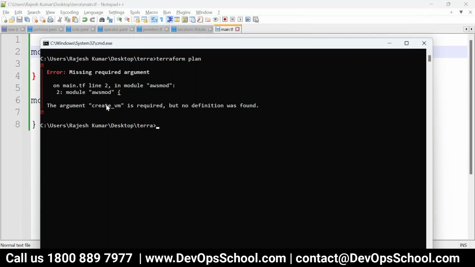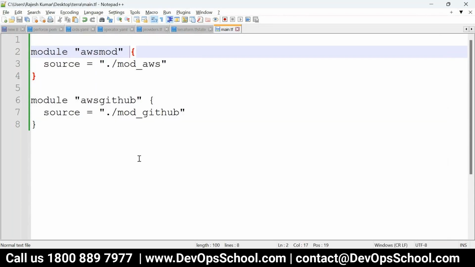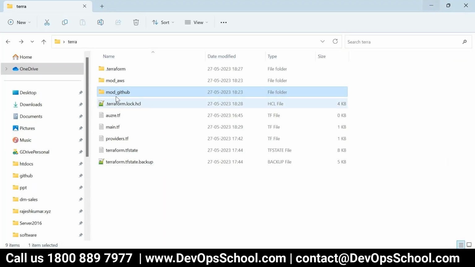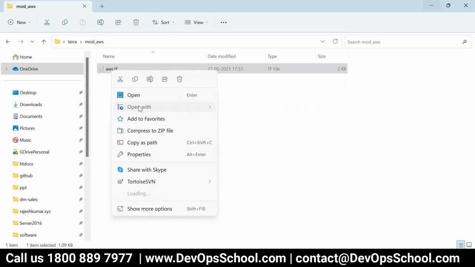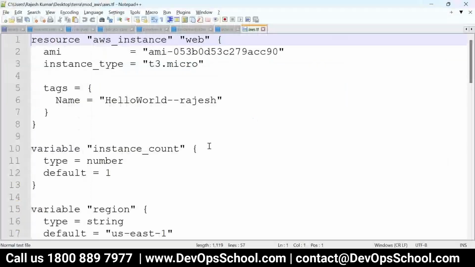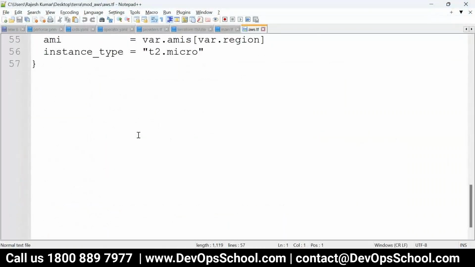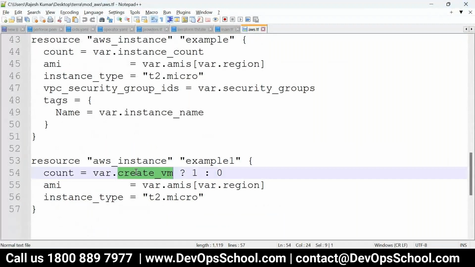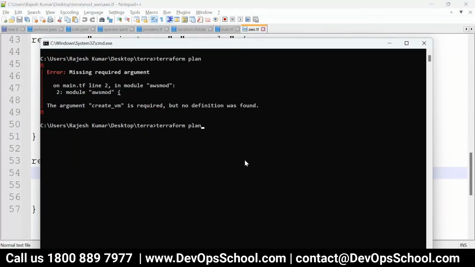Okay, this is not the last problem, it is a different problem. Here it says argument is required. If you remove that AWS code, I modified that because of the variable. So in order to run, this create VM is required. So you have to do that. So here plan hyphen var and equal to true, something like this.